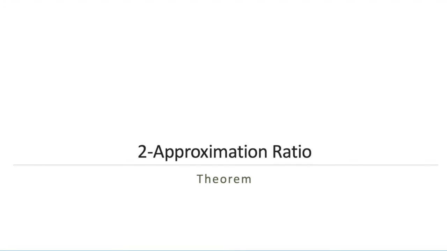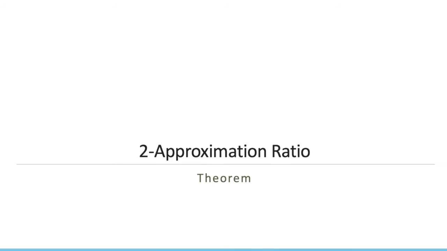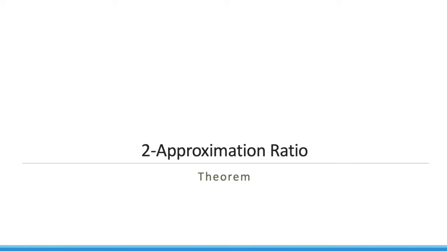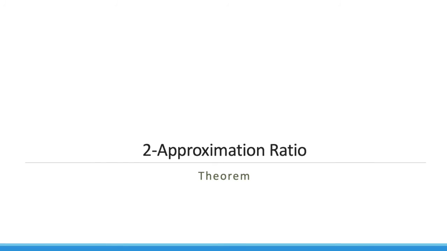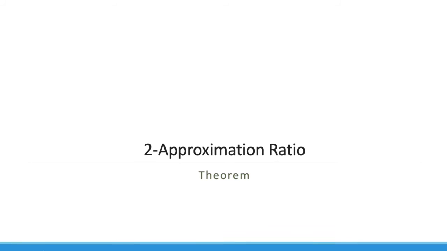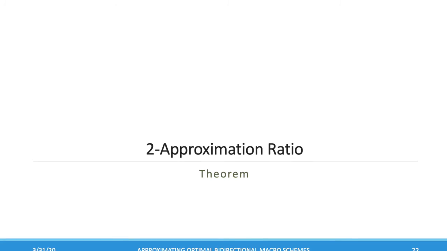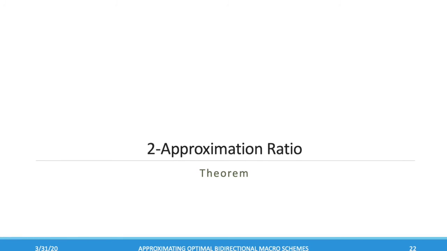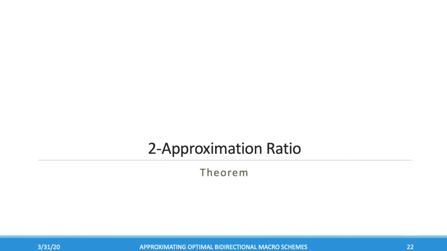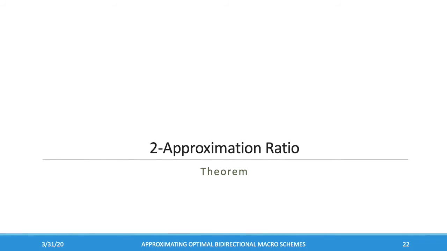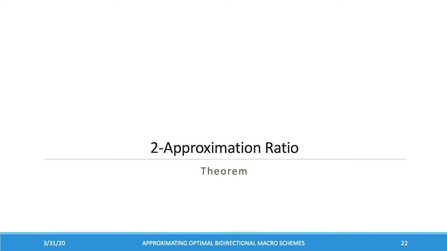Given that our approach never starts by splitting phrases, it maybe gets stuck in a local minimum. And this happens in our tests. Still, the particular structure of a minimum turns out to be relevant. In this minimum, merging any two consecutive phrases results in a phrase that is unique, that is, it happens only at this position. We'll now prove that such a configuration is a true approximation to the optimal macro scheme.